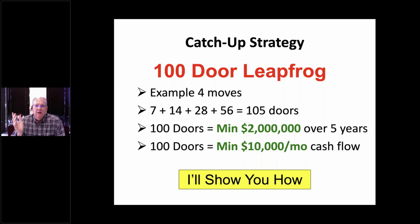I'm saying one project per year because I think anybody can do one project per year. You want to get there faster than 4 years? Do 2 per year. But you see my point. This is the LeapFrog strategy. It's the apartment alchemy leverage. You know what alchemy means? That was the old term in medieval times, trying to convert lead into gold. And that is what we are doing.